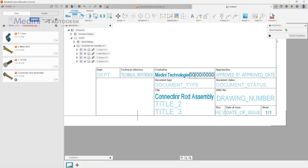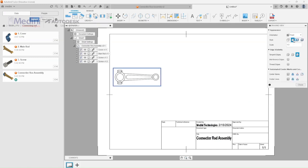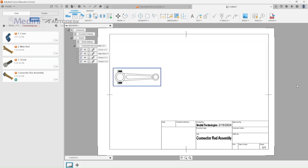Yeah, like this, then finish properties. See, okay. And now we'll select. See, I need invisible edges also. You click on OK, close. Now you go for project view. You just project the view.